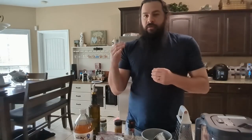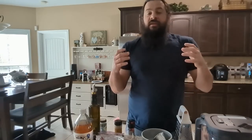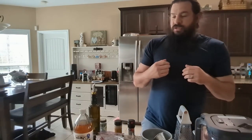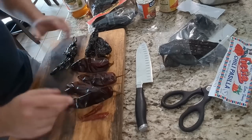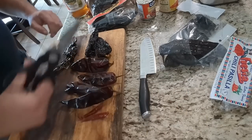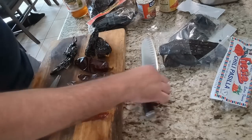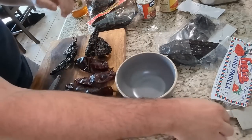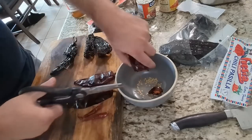All these chilies, I'm going to de-seed them, de-vein them, and then we're going to let them sit in some beef bone broth to get all tender and juicy. Okay, here we have our assortment of chilies. I'm just going to use scissors for this and a bowl because we're going to put all of our seeds and stuff in there.